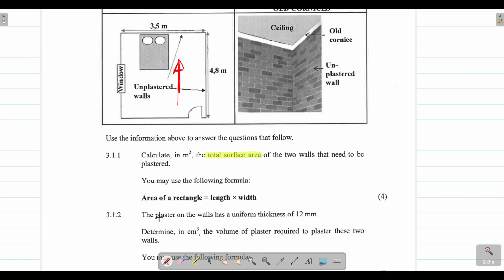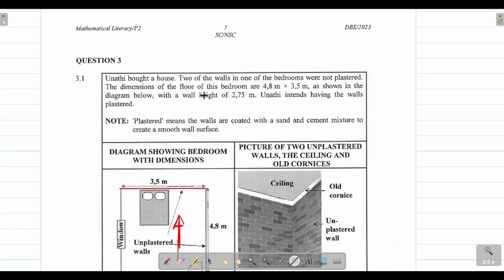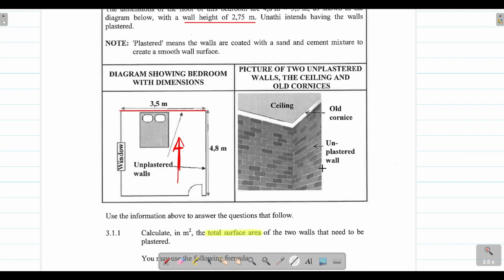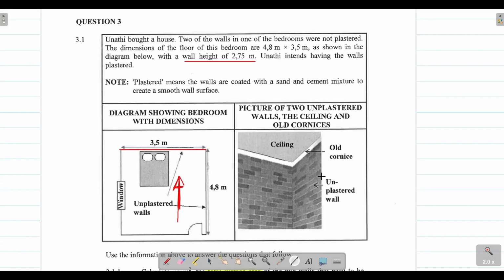So what are the dimensions that you're going to see while you're in this room and looking at this wall? Do you guys agree that we're going to see that 3.5 meters? What else are we going to see? Do you agree that we're also going to see the height of the wall of 2.75 meters? Let me draw this rectangular shaped room for you guys so that you see what I mean.